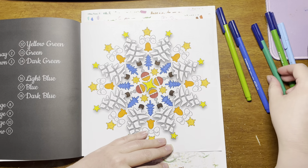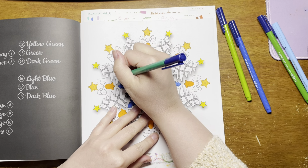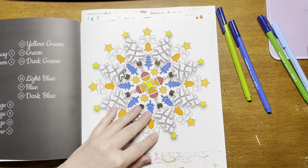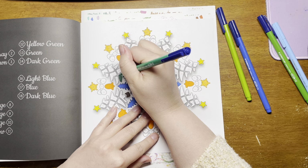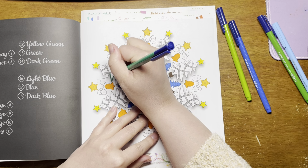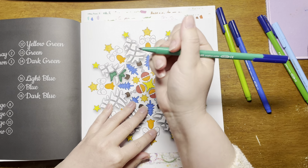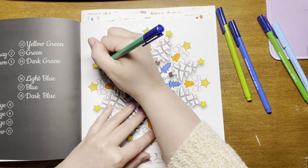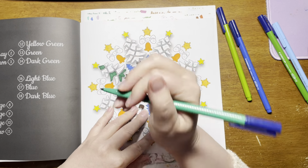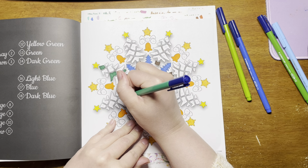Fourteen, dark green. I haven't done much. I have a wood slice from a tree, like a trivet, on my island, and I put some Christmas candles and a little tree on there, and then I put up my Christmas tree. I haven't decorated it. It's just up, and it's pre-lit, so it's already got lights.